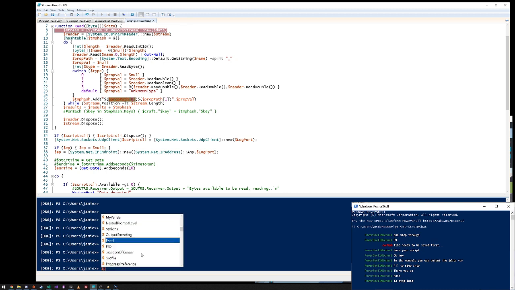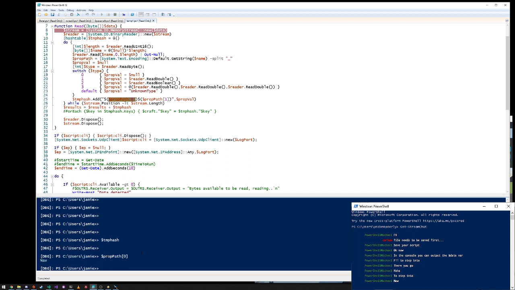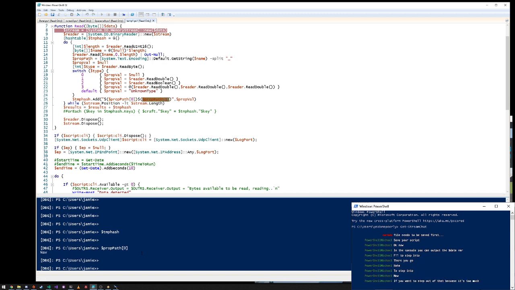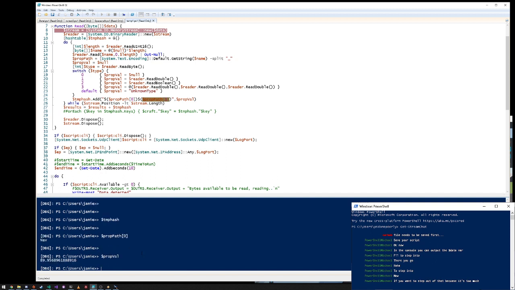So what is prop path? Prop path 0, nav. Okay, yeah, it's joining them. That's good. Now what's the prop val? That's good.